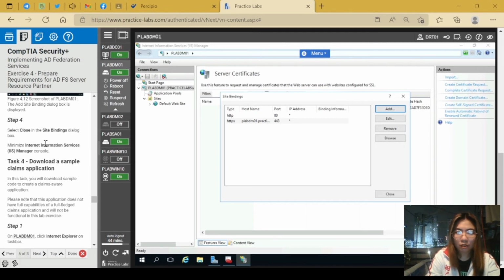Select Close in the Site Bindings dialog box, minimize Internet Information Services Manager console.